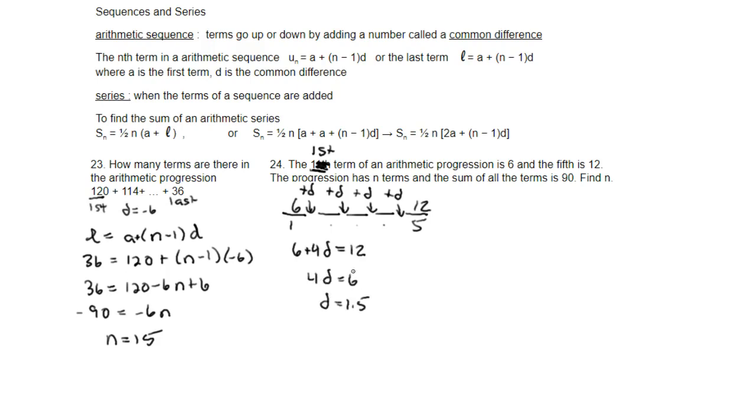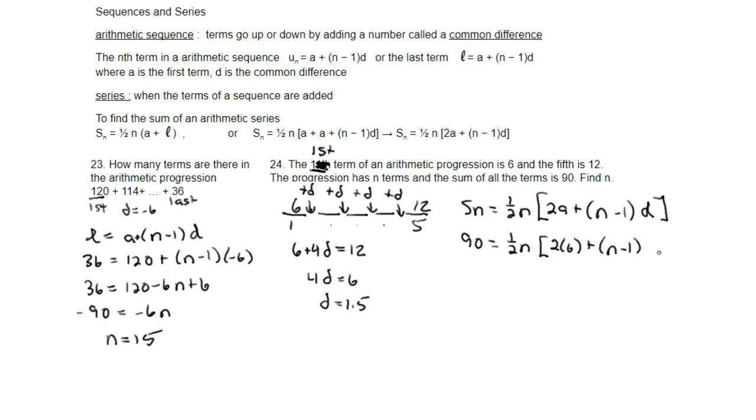Well, now all I've got to do is get the d by itself, and I figure out that d is equal to 1.5. Well, now I know the d, I already know a. I realize they've also given me the sum, so I'm looking for a sum formula, and I use the one that has the information I have, and I fill in all the things I know. The only thing I don't know is n. So really, this is just about multiplying and distributing. And once I do that, I will get an interesting quadratic. And you just got to be careful when you're doing your multiplying.